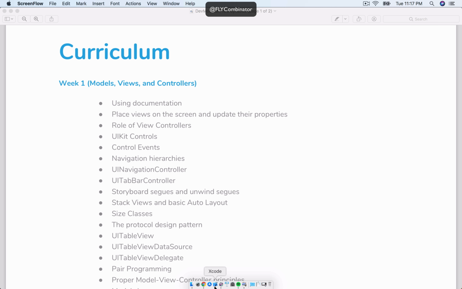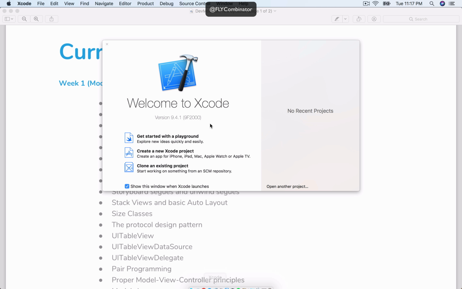Okay, so again, when we do iOS development, we need to have the program Xcode. You might have downloaded it if you were taking my previous course, Pimpin' Swift. That's definitely on my YouTube. You should go check it out because it's really going to help you get started in iOS Hustla. Okay, so we have this here.